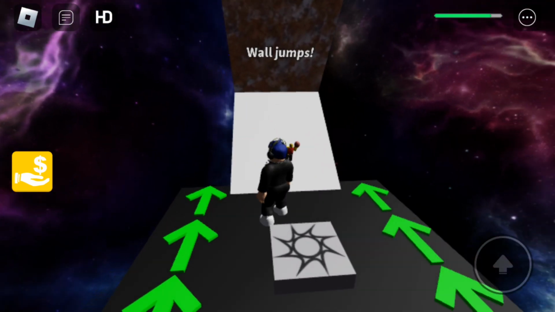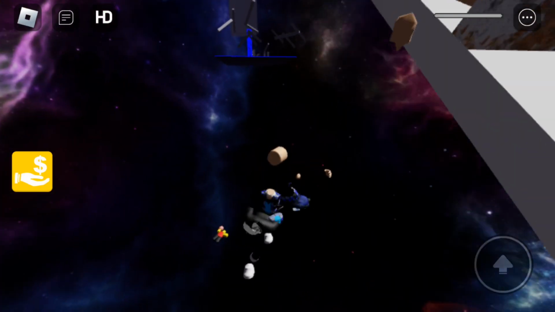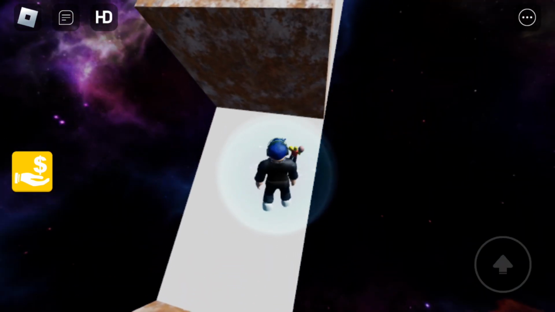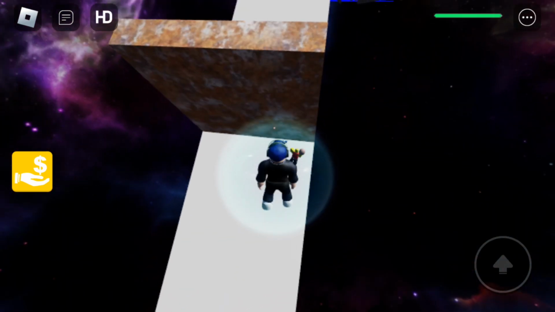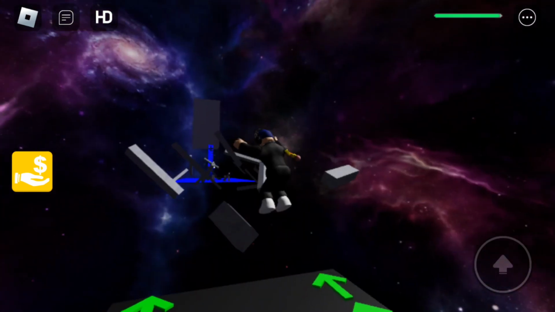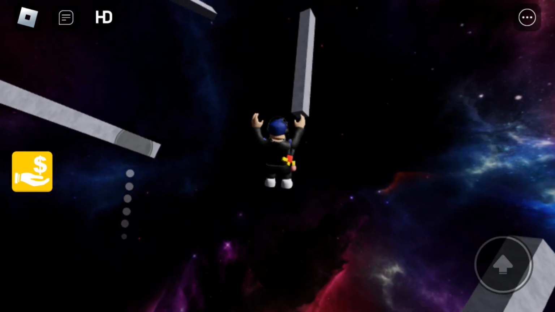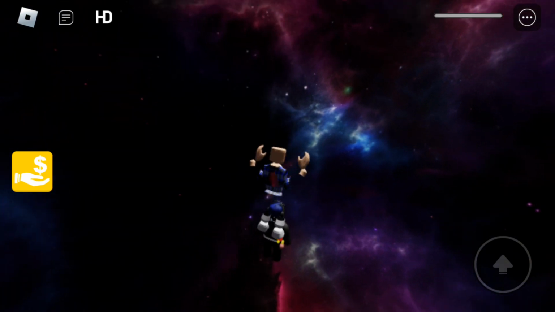Oh, that one might be a bit of a pain. You have to jump up and around. Yeah, you have to jump up and around. I'm good, I'm good. And actually kind of easy. That might be a bit of a stretch. That is a bit of a stretch.